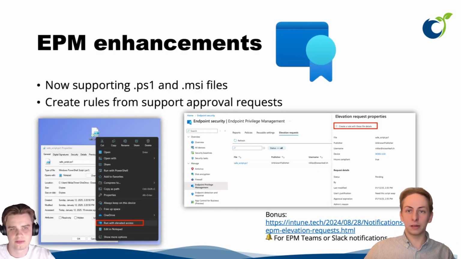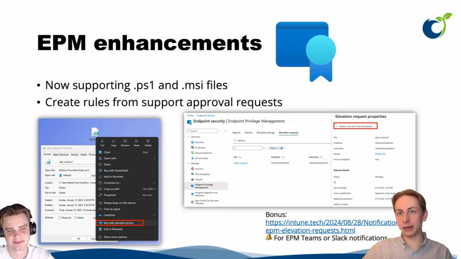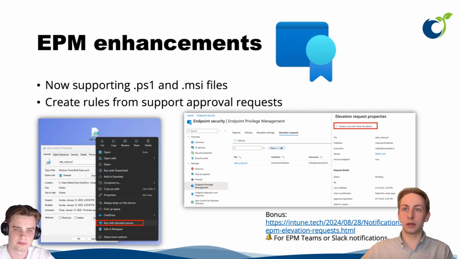But let's jump into the most relevant features from our perspective. And this one is Nicklas' favorite feature here, EPM enhancements, so Intune Suite Endpoint Privilege Management, which lets you allow to run apps or different file types now, PowerShell, so .ps1 and MSI files with elevated access, so not as an administrator, but with administrative rights. And this now also supports, like I said, PowerShell scripts, which is pretty cool, and MSI installation files.